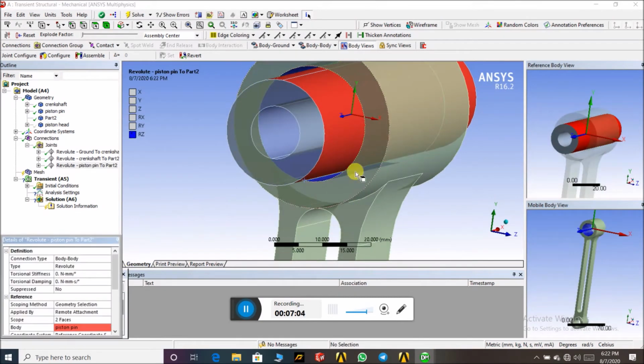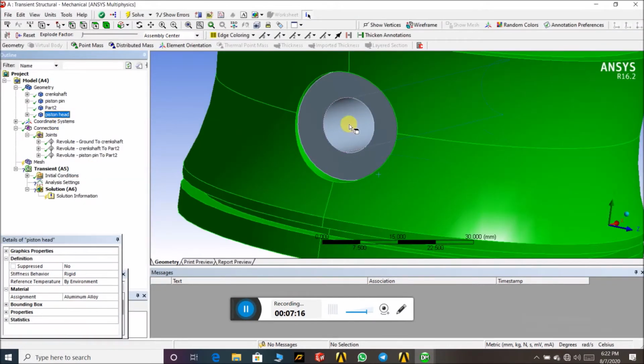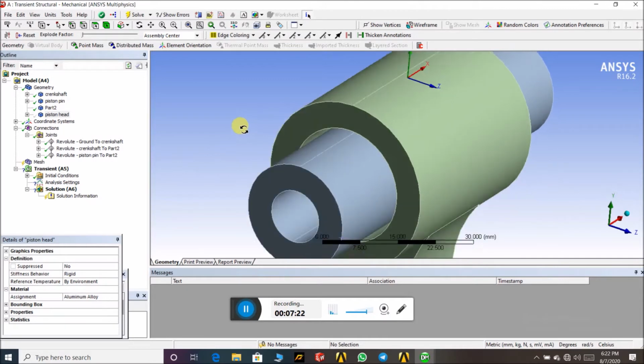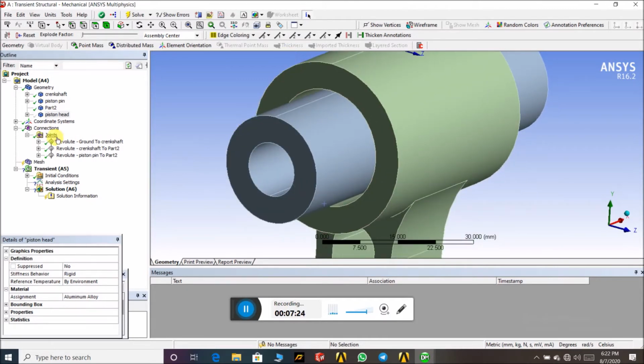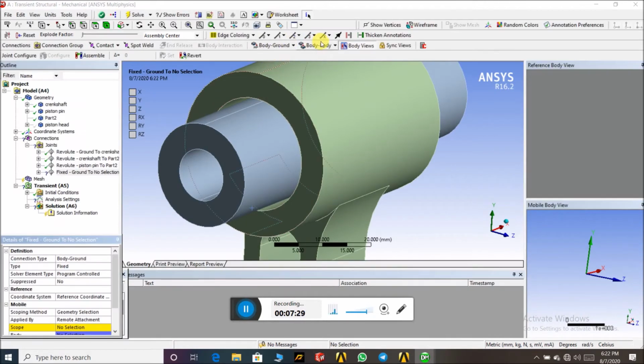I selected this inside and this because this is the revolute joint, revolution motion. That's why I selected it here. Show body. Then again I have to hide this one because this pin is in a fixed joint with the piston head. Sorry, it's not the body to ground, it's a body to body joint.